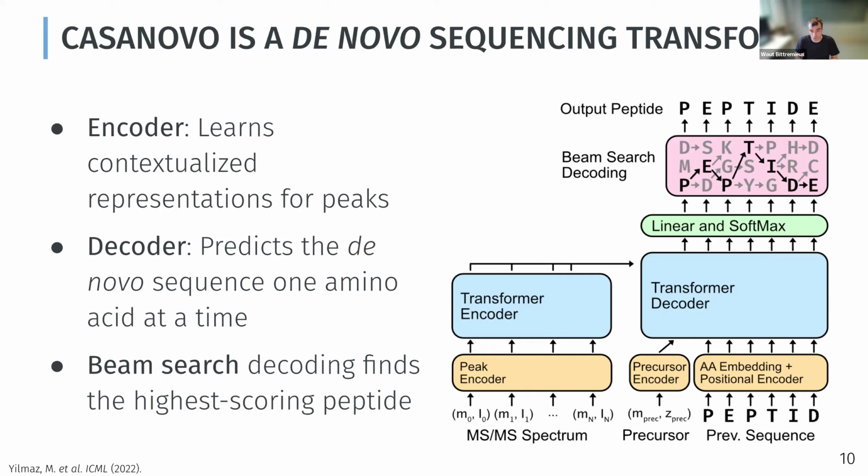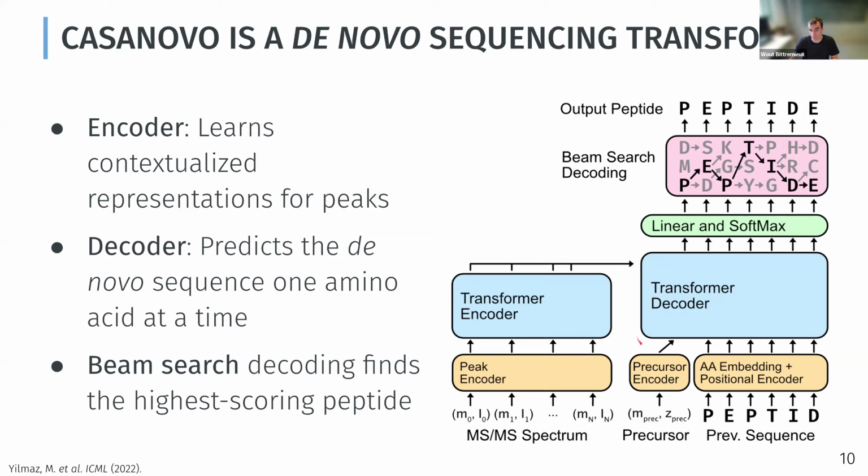If you're familiar with transformers, you'll notice that the diagram on the right-hand side pretty closely matches the typical definition of a transformer encoder-decoder model, where we have as input to the encoder a tandem mass spectrum, where each peak is represented by a mass and intensity. The peaks are subsequently encoded using a transformer positional encoding system, and then processed by a transformer encoder to learn a latent representation of the entire spectrum that is then fed to the transformer decoder.